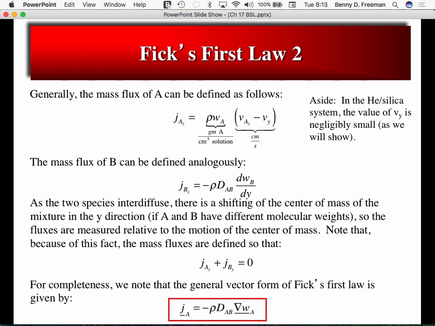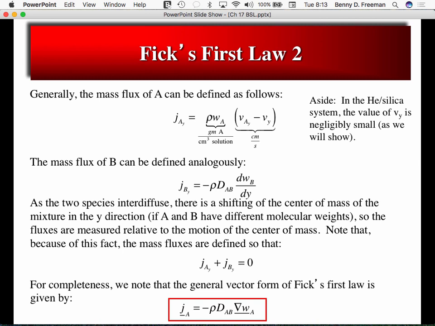Generally, the mass flux can be defined as follows. This is looking a little bit away from the problem we're just talking about. This is an aside, essentially, where flux can always be written as a product of concentration. You can work the units out here for rho times omega_A, and it's in terms of concentration. Flux can always be written as concentration times velocity.